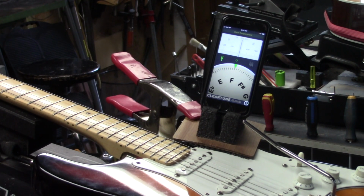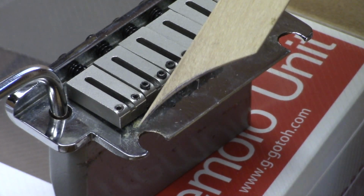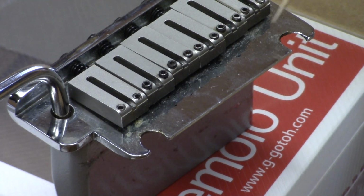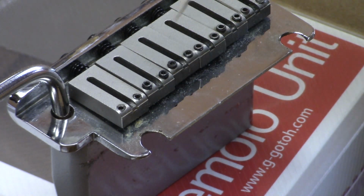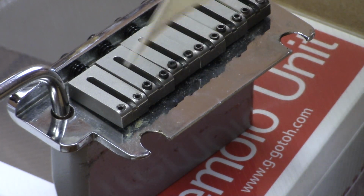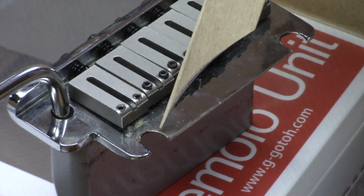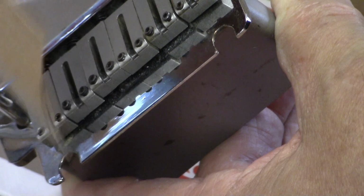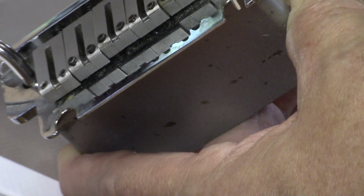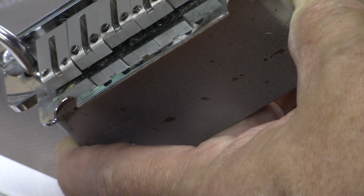Now I'm going to explain why I changed that bridge. This was the condition of the cuffs at the leading edge of the bridge plate on the original bridge. If you remember from the last video, the bridge posts had broken through to the pickup cavity, and they were like that for who knows how long, and that led to this distortion. Both of these edges, there was no adjustment we could make to get this to behave. So we switched over to a Wilkinson bridge.